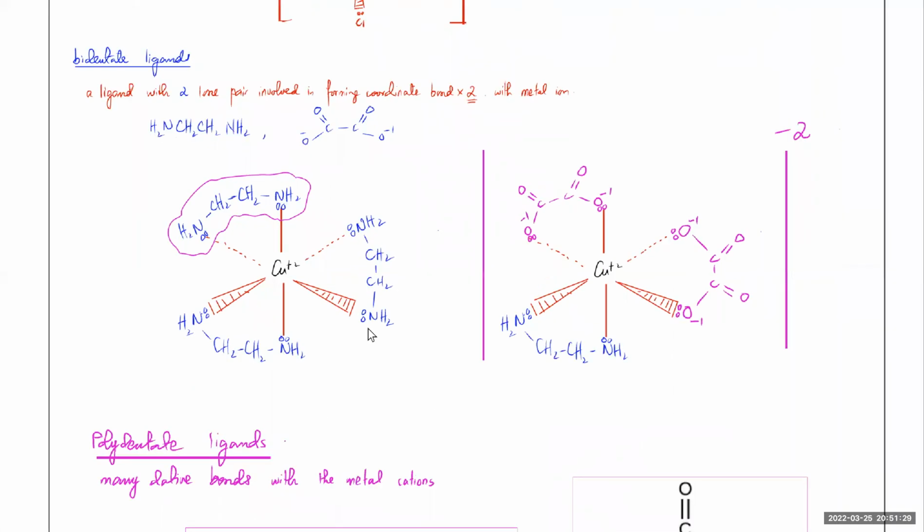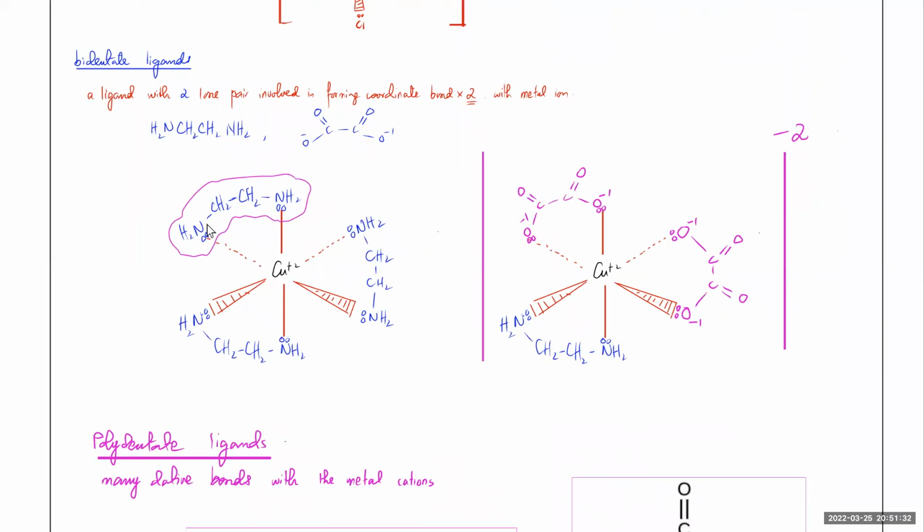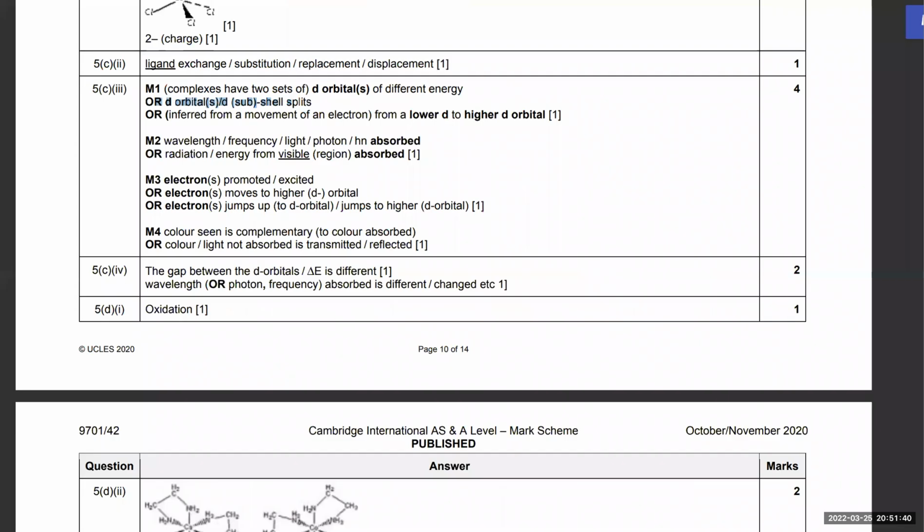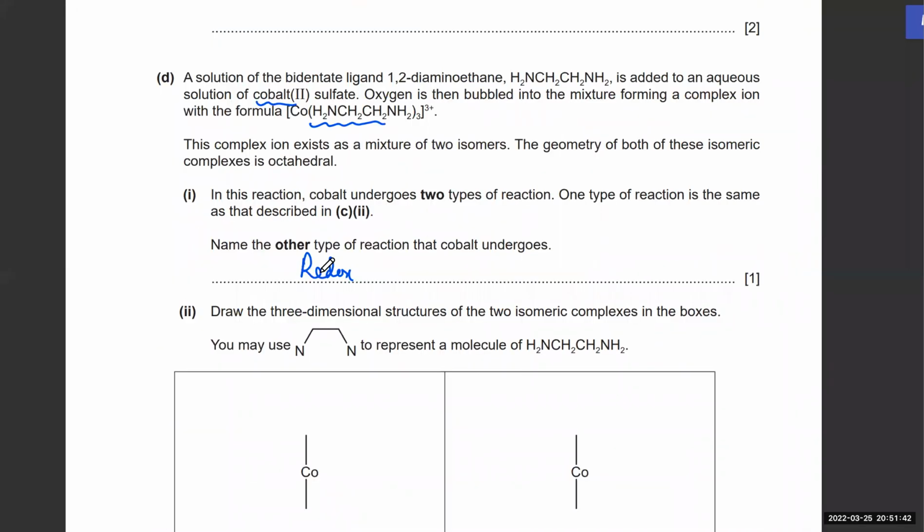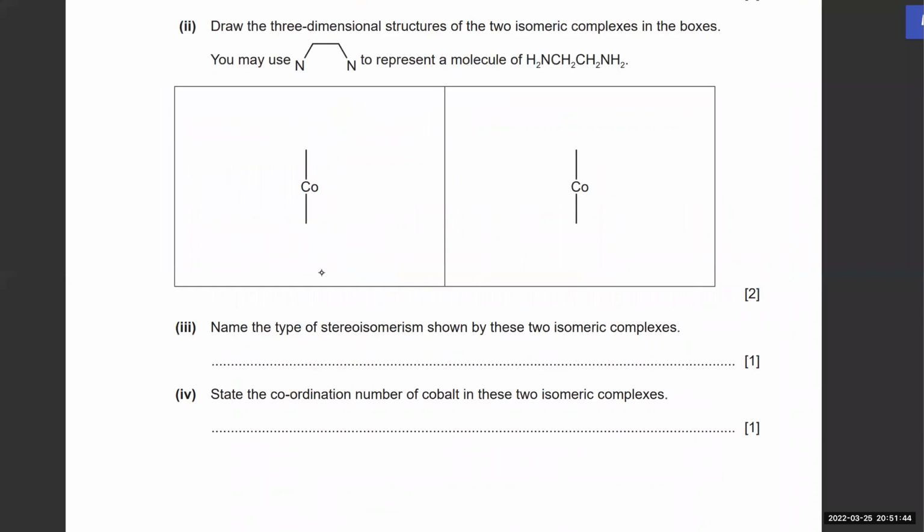So he's basically talking about this one. A bidentate ligand is one that is able to form two dative bonds. They're using a skeletal formula, so I'll just quickly do that. But remember, it's going to be the same question. So just read the notes. Everything would be kind of the same. So it's going to be an octahedral complex.